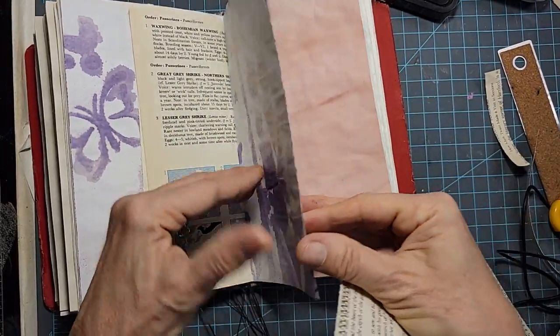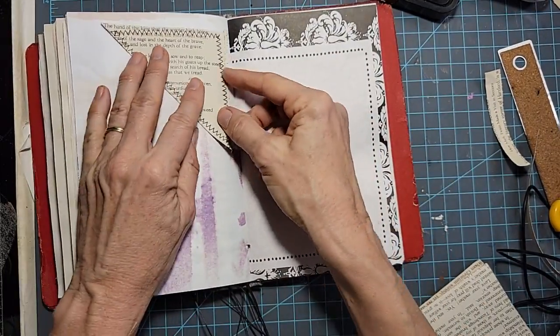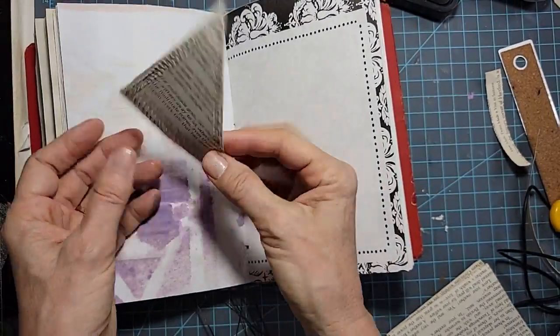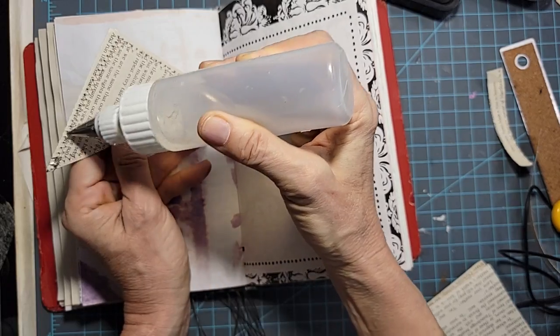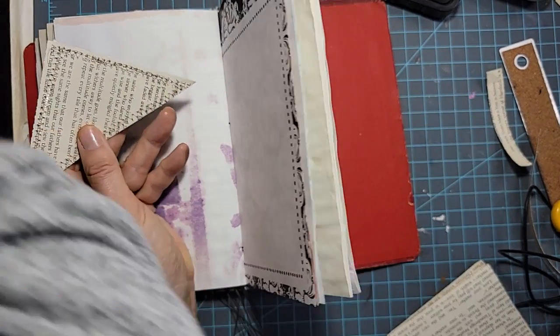I'll put you on the back of this. I think you got some color there. Yeah, that's nice. All right. Put you there. The wording goes this way. The wording doesn't have to be right side up or upside down. That's not a law. Okay, so I'll show you. I'll put it sideways. There we go. So the wording is sideways. They can still read it. It's kind of fun to mix things up a little bit.